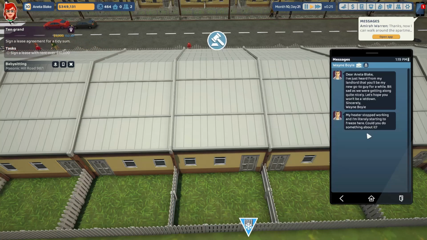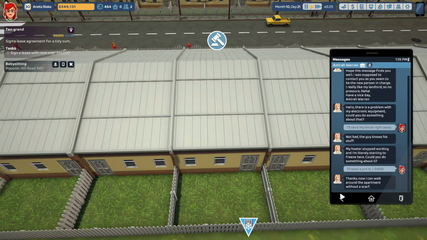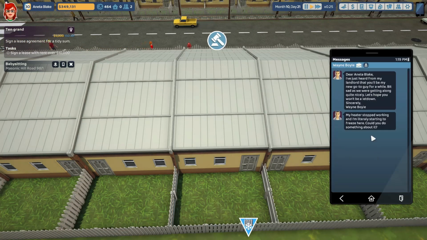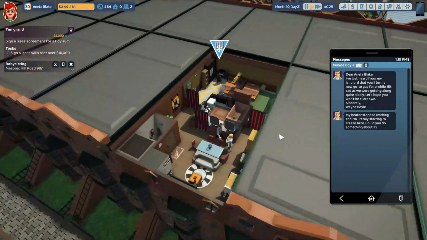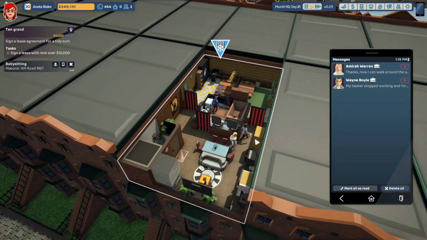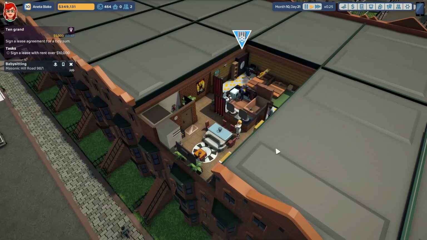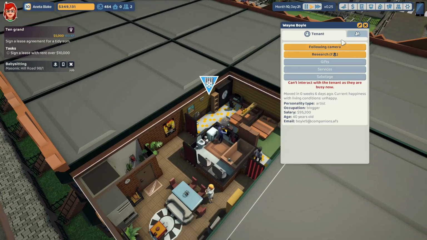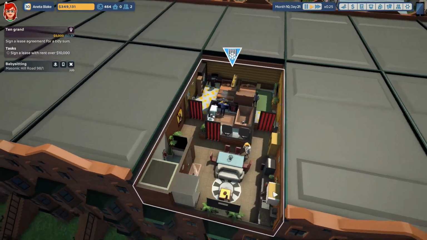My heater stopped working. But I just sent a pro to someone else, okay. I don't understand. Both of them wrote me. Why are they walking so slow? I think I will reload the game because they're walking freaking slow. I don't know why.